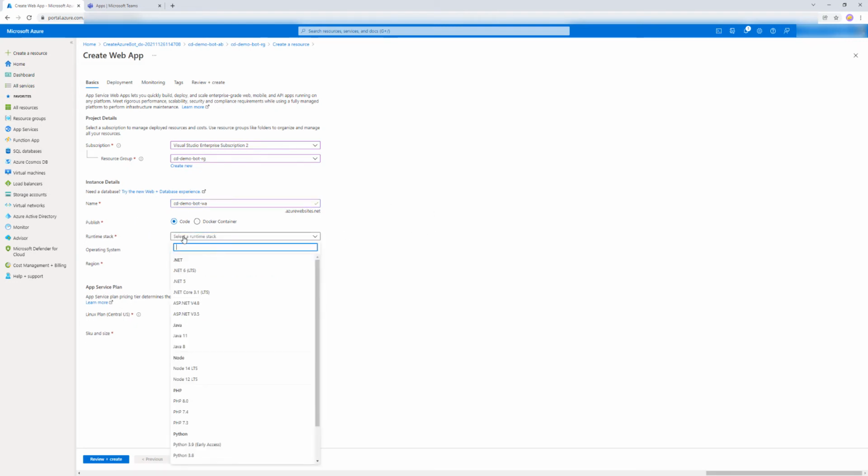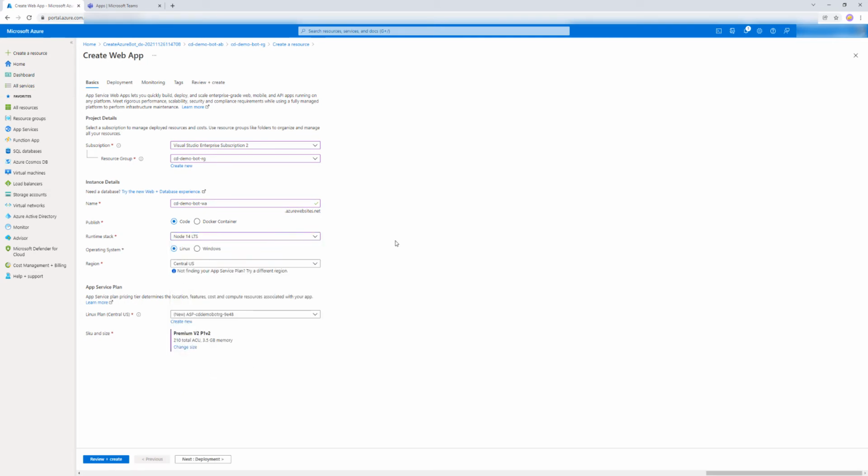We publish it as code and select Node 14 runtime because projects generated by Yo Teams use TypeScript and Node.js. Let's use Linux operating system and select West Europe as the region.